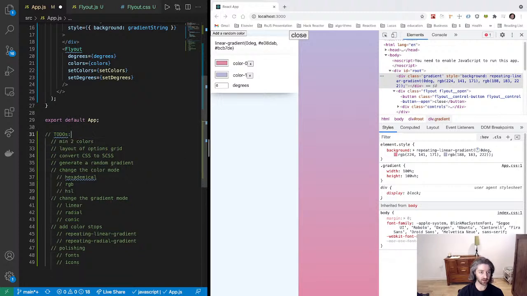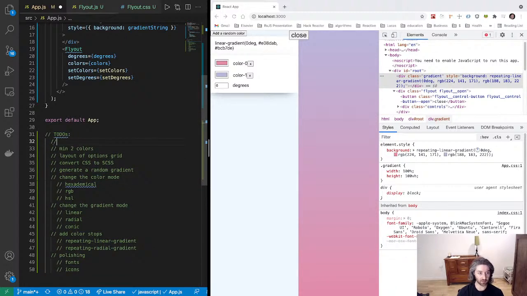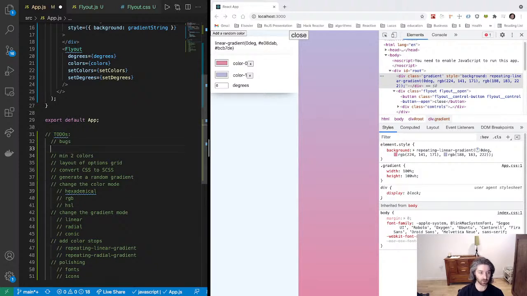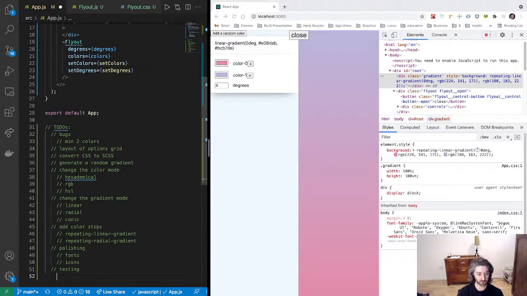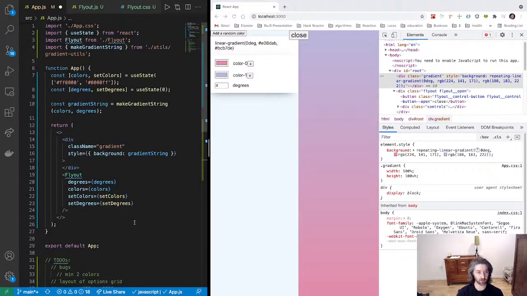Can move that over here. This is bugs. So 2 colors. Fonts, icons. Testing. I need to add a proper test suite to this. Minimum of 2 colors.